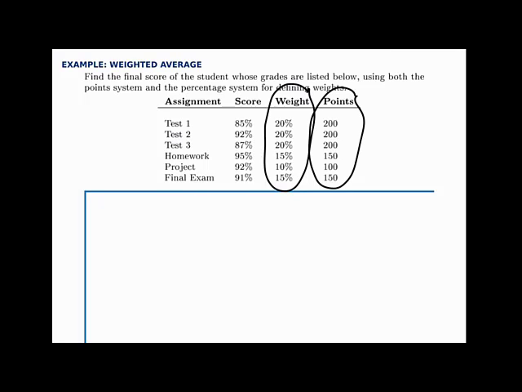And you may see for some of your classes, the scores are given with weights. Sometimes they may be given with points. It's really the same thing. It's just written in a different way. So we're going to show the calculation with both just to compare, but we'll get the same answer either way. For part A then, let's use the weights.